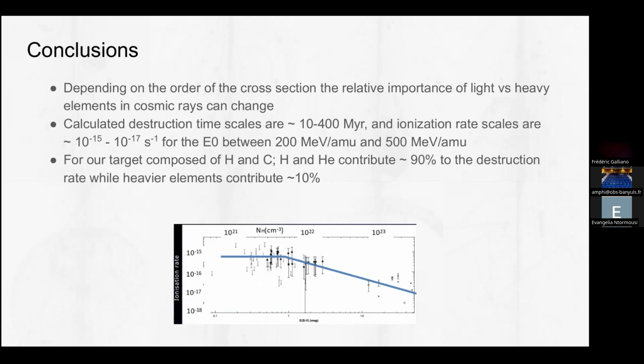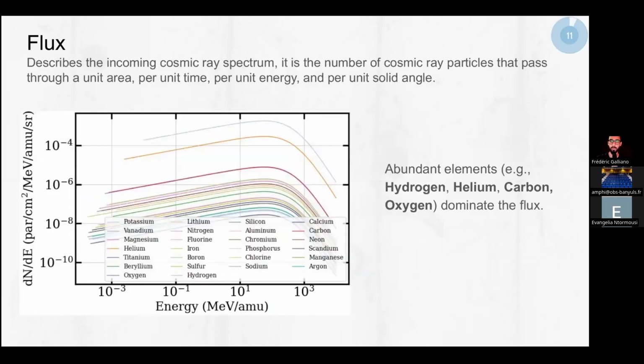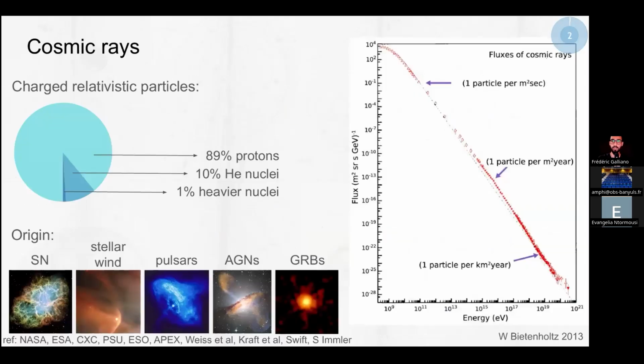Because we are interested in the low energy cosmic ray ionization rates. Those are the ones that penetrate into those clouds. So if we go back to this figure, we are interested in these cosmic ray ionization rates, not those ones. They have very small cross-section, so they're not negligible, but you know, those do the damage.